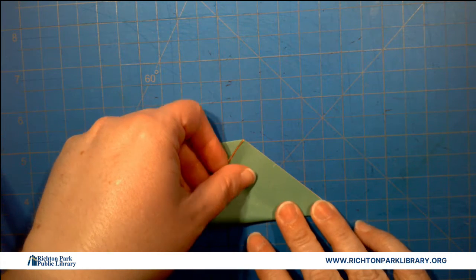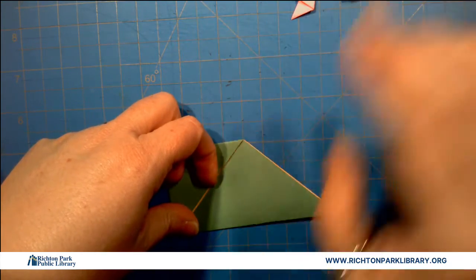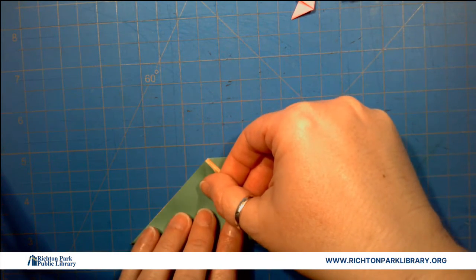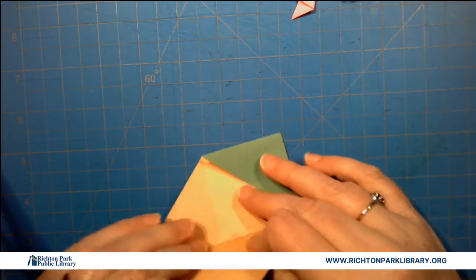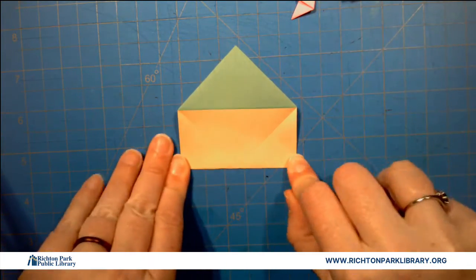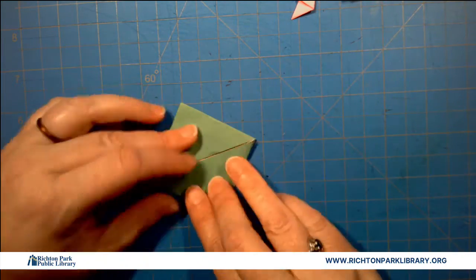He's pretty cute. And you say, why did you do pink for your example? Well, because a lot of times for my examples, I choose the paper. I'm not a huge fan of pink, but they actually came out super, super cute, so I've decided my examples are poison dart frogs, and then we're going to do a regular garden frog. Or garden toad. Nah, it's a frog. They're amphibians.